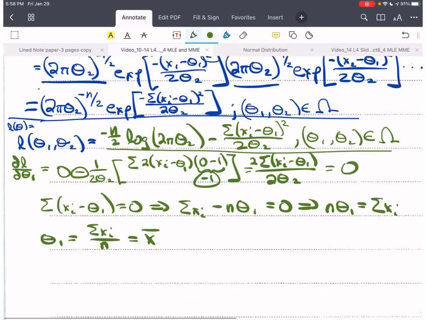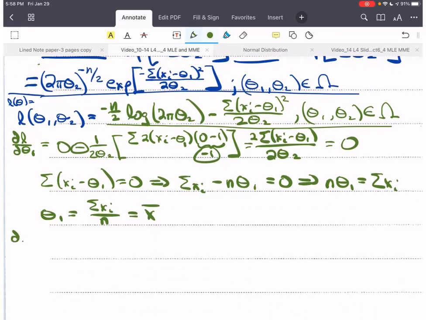Awesome. Okay. Now, this should be my MLE, as long as it's a maximum. Now, if you looked at the normal distribution, you'll notice that it's concave up, but that doesn't help us because that's in terms of x. We'd have to plot it in terms of mu, or in this case theta 1, to see the shape. Is it concave up, concave down, or does it oscillate, or what have you? That's the only way we could just look at it and tell that this is a maximum. With a computer, that'd be easy to do, but by hand, it's not.